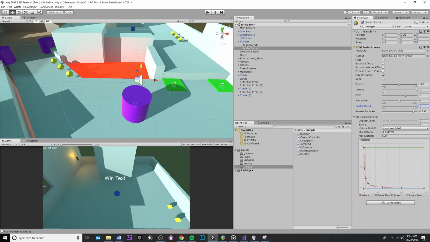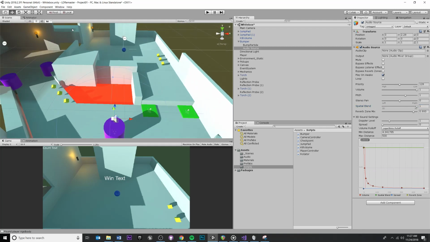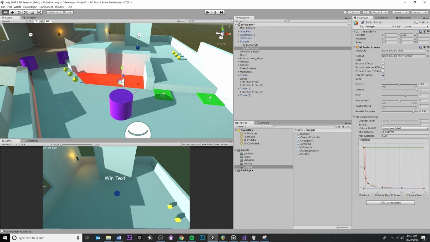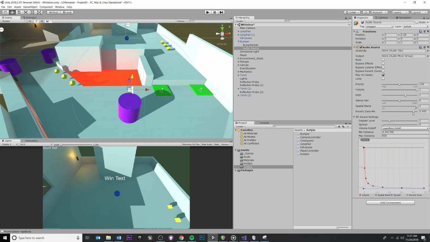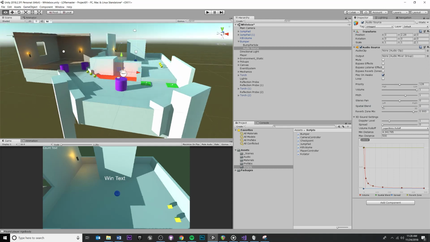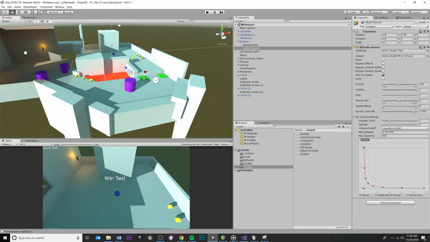Cases where you might want 3D sound, for example, enemies: you might want to be able to hear that your enemies are coming from over this way. So you would want to make that a 3D sound. Audio emitters, like a torch over here, you would want that to be 3D, so as you approach the torch, it gets louder. But in the case of audio feedback, just play it by ear. If you're not hearing your sound, it's probably because you have it 3D and your camera is outside of this radius. So I'm just going to make this 2D just so that this feedback is very clear. And I think in the case of bouncers and jump volumes, or maybe even music in the level, it's all appropriate to have that 2D.